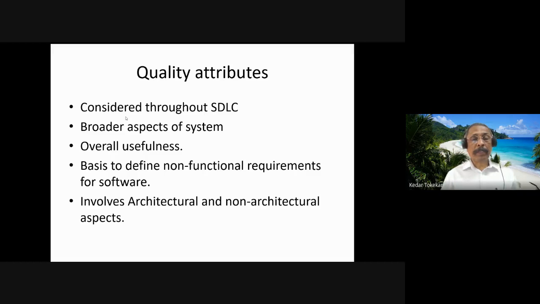These kinds of requirements talk about the longer or broader aspect of the system. The system should function continuously for so many days. The system should not fail. The system should be useful for the end user. Because if the system's target audience is very old people, I will give you an example of that later on. The example itself is a requirement on which I worked a long time back.